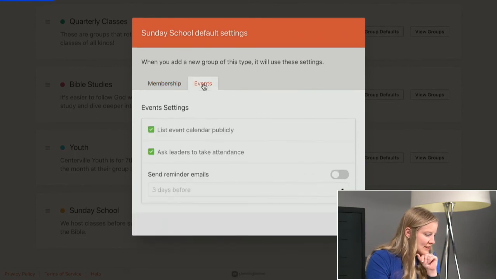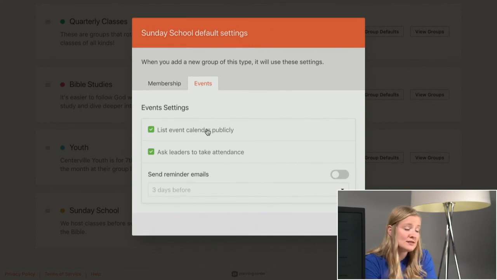The other default settings that you can add on here are the event settings. I want the event calendar to be listed, so when people go to look at a group, they can see all the events. Remember on that Swinney group, I could see that it was Sundays at 4 p.m. That helps a lot of people know when it's happening. Now, if you add it to the meeting schedule, you don't necessarily have to have both enabled, but that's a setting that you can choose to add.